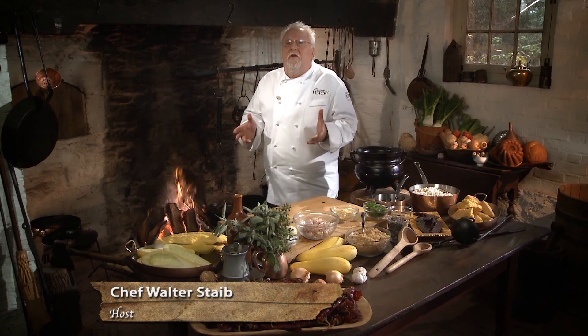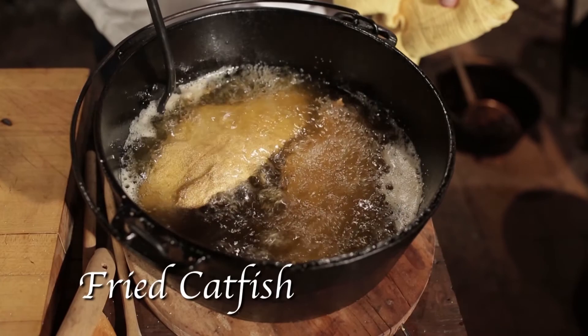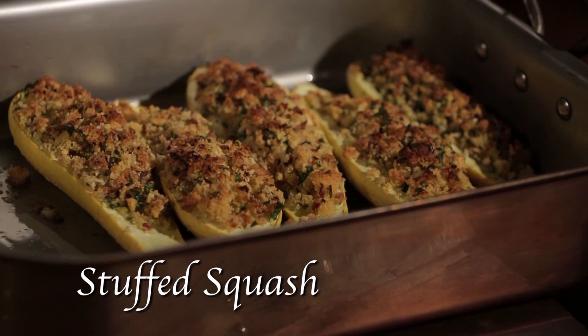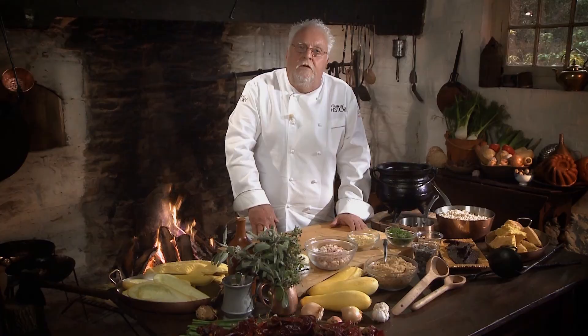For thousands of years, Native Americans lived in North America with a very special connection to the land. Native American cuisine is often overlooked or misunderstood. I'm going to show you some traditional recipes that date back thousands of years. We begin with maple baked beans — Native Americans made them long before the famous Boston baked beans. We're also going to make a stuffed squash in keeping with the trinity, which is corn, squash, and beans — very essential in their diets. We'll finish with corn and dried cranberry pancakes. Eating like our Native American friends is not only reconnecting with the land, but a very special taste of history.